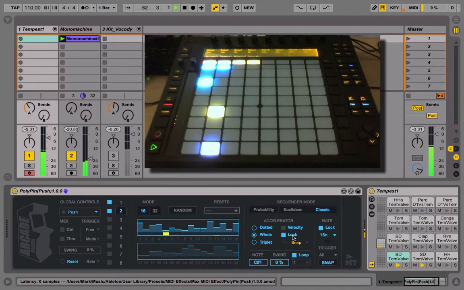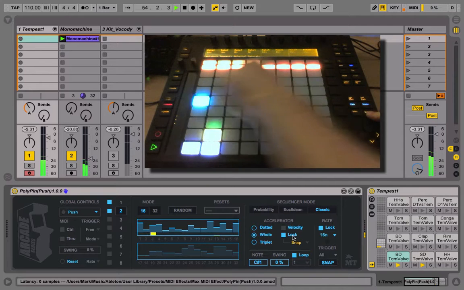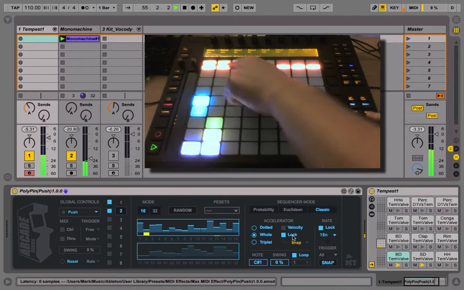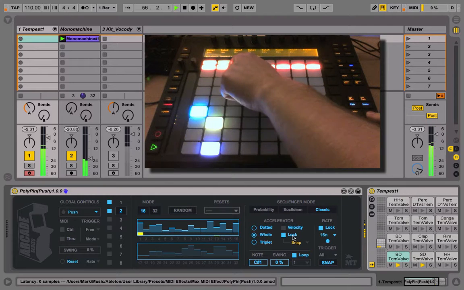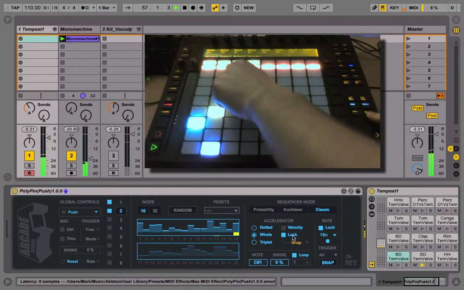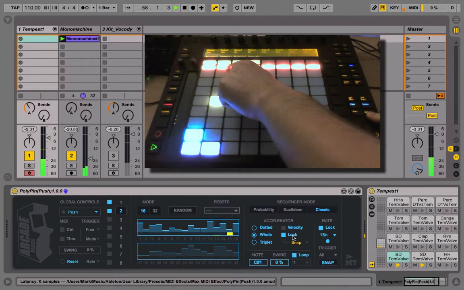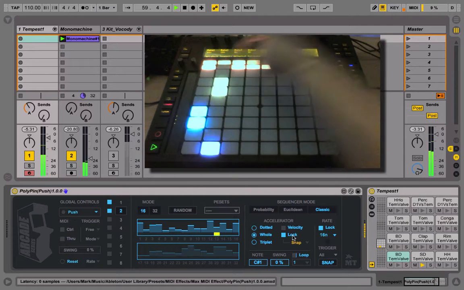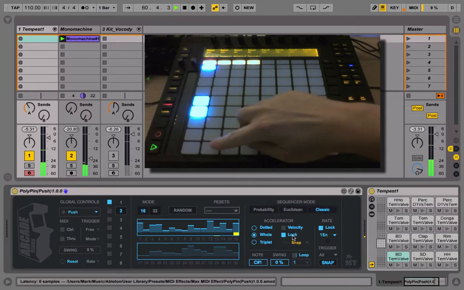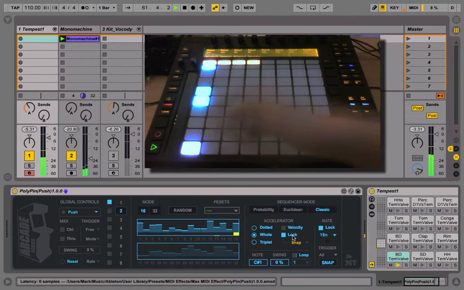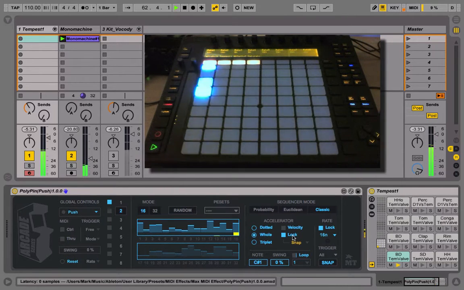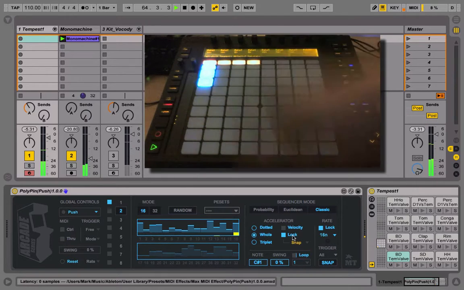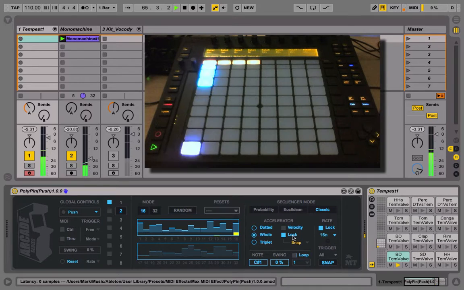Other features for Push: holding down shift changes the top track select buttons so that they are now controlling whether a sequence is looped or not. By default everything is looped. If we turn loop off, it will only play one measure and then it stops. So this is similar to, I guess, how pinball works. Imagine that the pinball is coming back through and you're trying to keep it going.